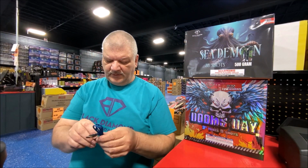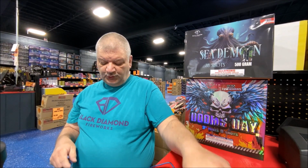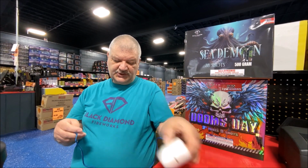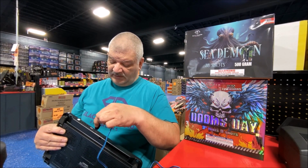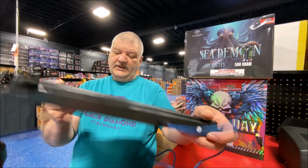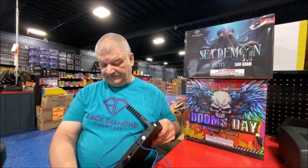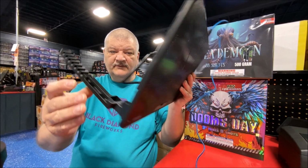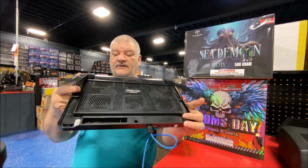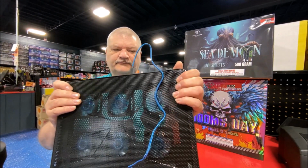Now, I'll do this, of course, to show you the lights. The reason why there is 2 rotary switches is because each rotary switch operates 3 of the fans. Yes, you have to put the thing up on top, which there is no other type of USB port. Let me show you, even on the sides, there's no USB port to plug it into. It's all on top, which to me is a negative. There's nothing even on the bottom to plug it in to power this thing. And I think that's a negative right there.